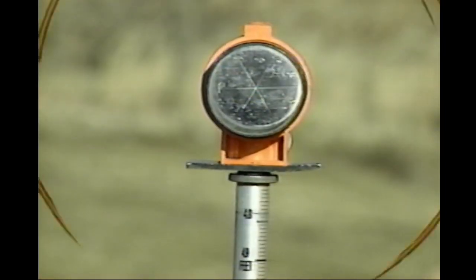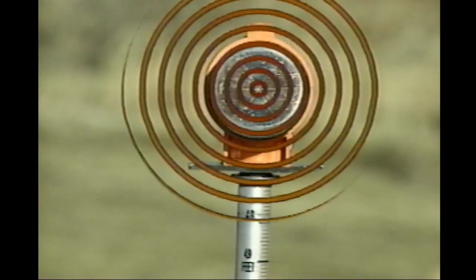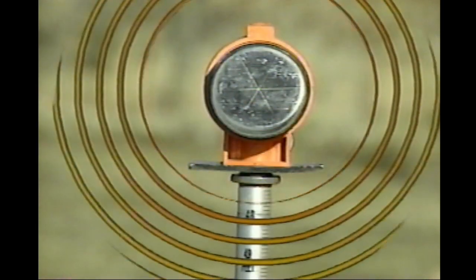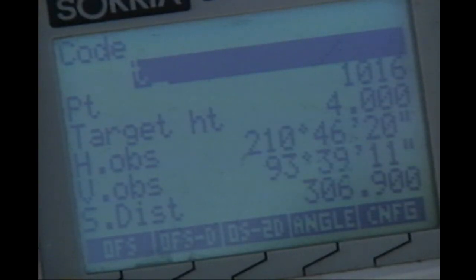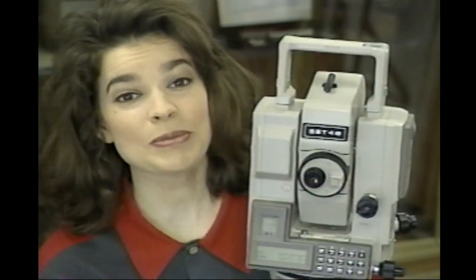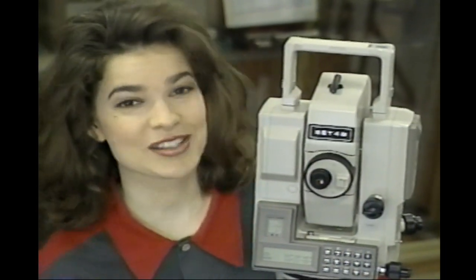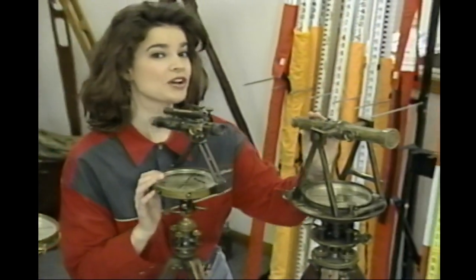They know the wavelength of the infrared beam and the time it takes for the beam to get to their reflecting prism and back. These numbers are then plugged into a formula to find the other measurements they need. Their equipment is completely computerized, and it's called a total station. It's a lot different from the surveying tools of long ago, which evolved from a simple compass and a combination of a compass and a telescope called a transit.